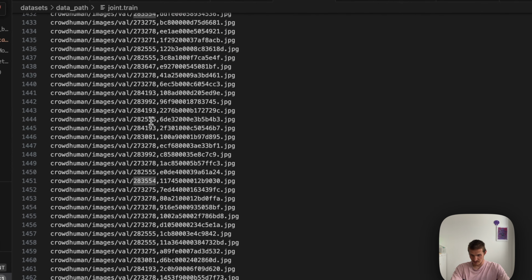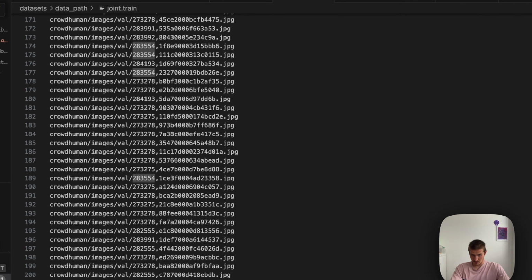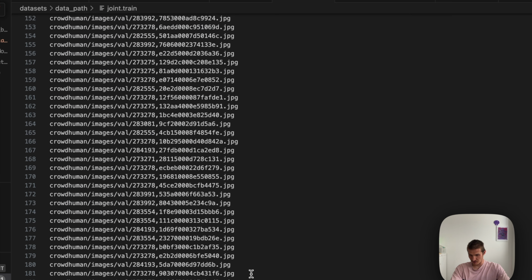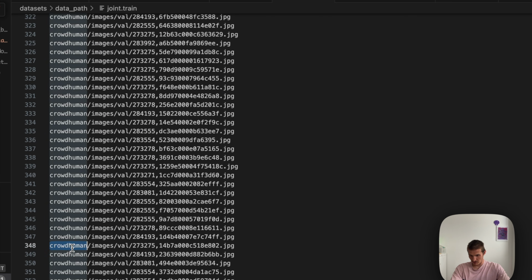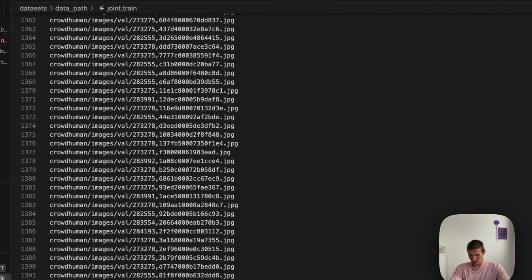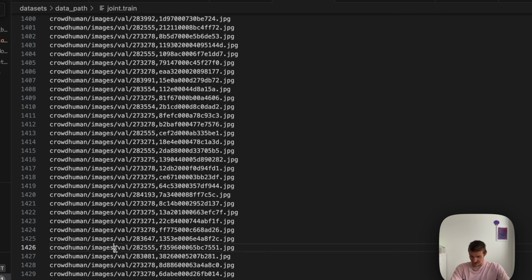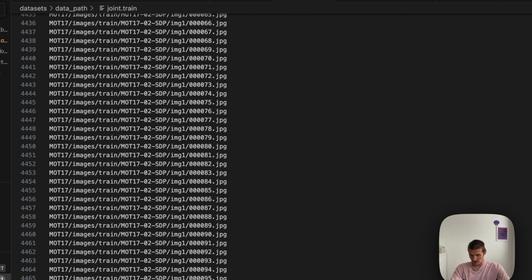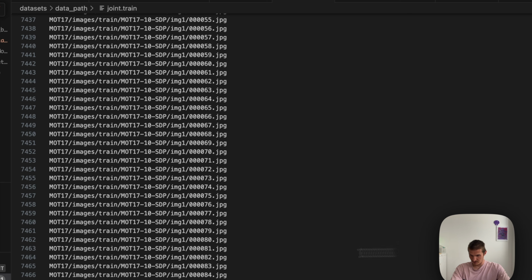You can actually open this file and see what it is about. You can see here that the first bunch of images comes from CrowdHuman, and then CrowdHuman validate for some reason. I'm not sure why it's coming from just validate. And then toward the second half, it's coming from MOT17.